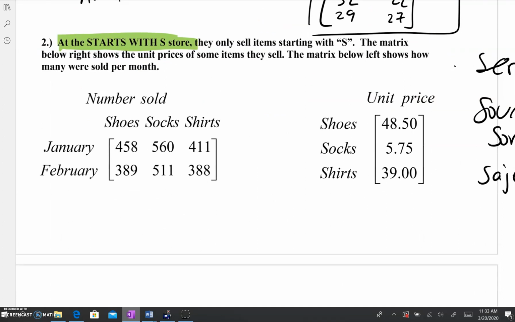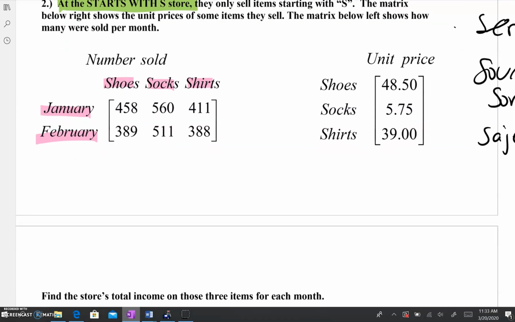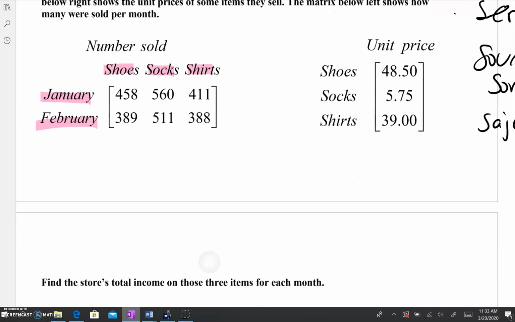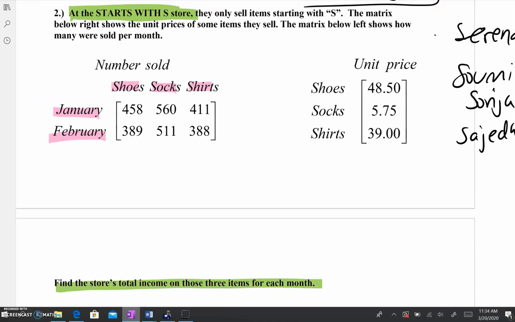We've got some matrices that have number of shoes, socks, and shirts sold in January and February. And we also have their unit price. So this is actually a really interesting application of matrices, how you could use it in a store context. The question that we're asked is at the bottom, if you can see it. We want to find the store's total income based off of how many shoes, socks, and shirts they sold in a month. And what's interesting is thinking about what matrix operation could we use to figure that out. I know I can't add or subtract because they're not the right size, but if we do multiplication, would that work?